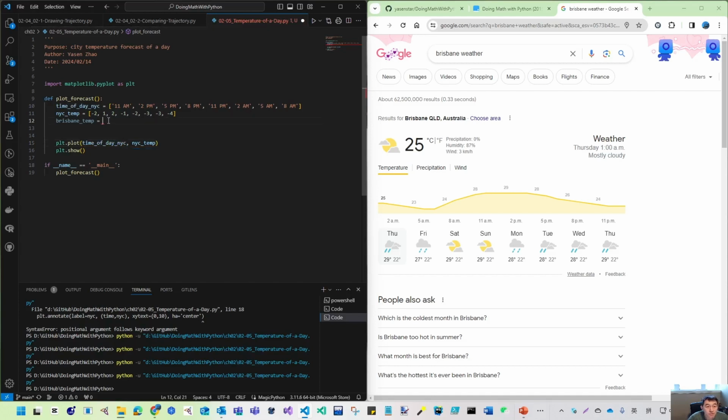But I will not create another list based on this time, because this time would map the temperatures to the wrong times. So I just use this one to map to this. So now let's see. It directly goes to the temperature: 25, 23, 24, 28, 29, 28, 26, 24. So in short, we have 4 days.